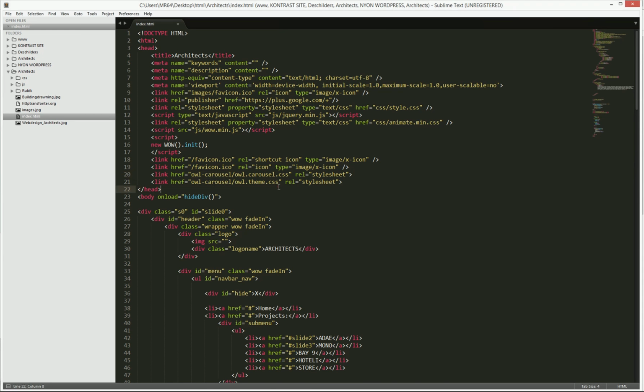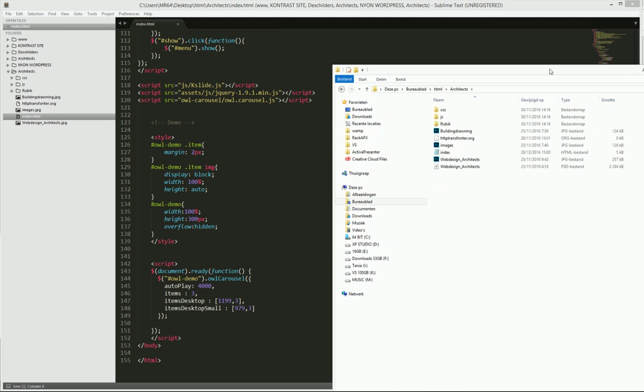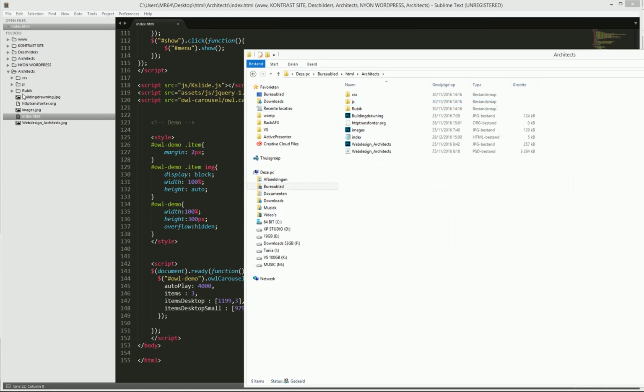So we need of course this assets folder and the OWL carousel folder. So inside here you'll see we have the same folder or our root, and then I paste my OWL carousel folder and the assets folder.